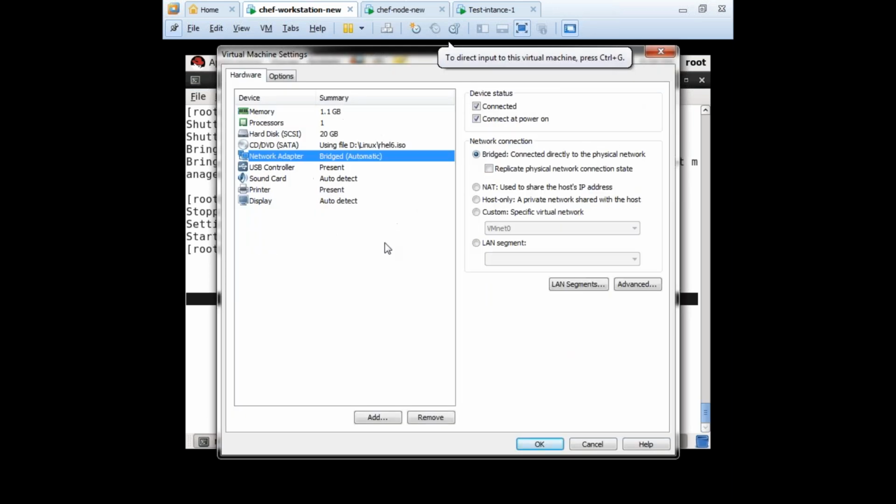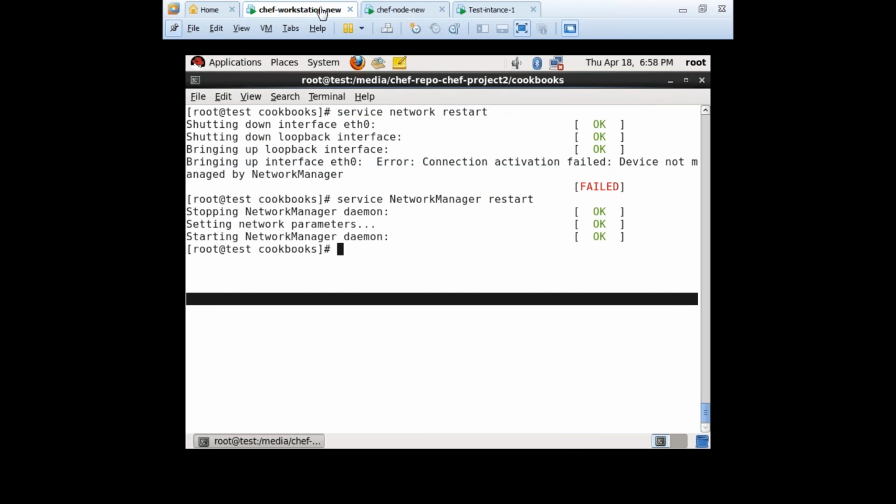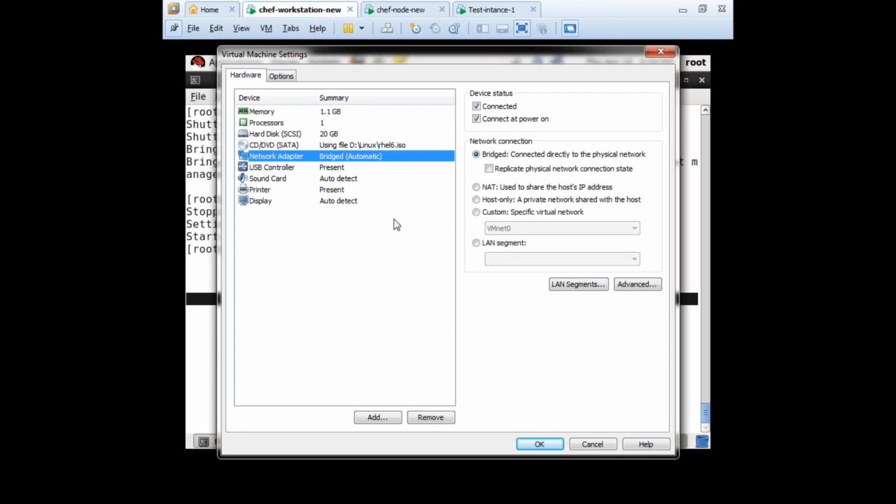Which one? Network adapter, remove. Let's see, then add it freshly.